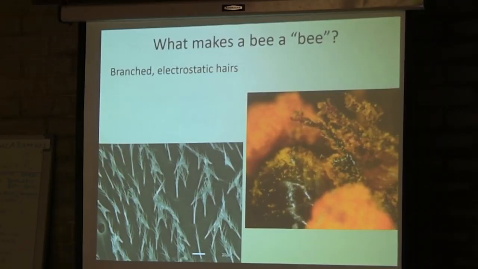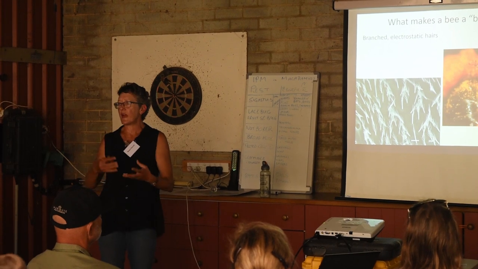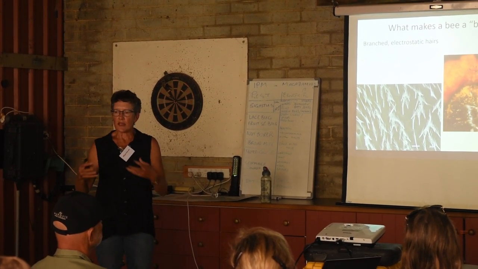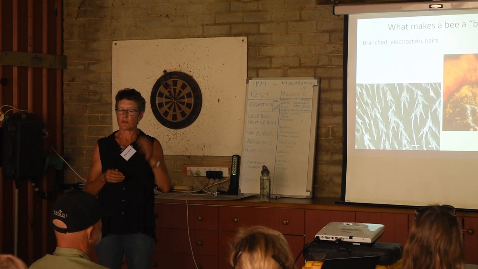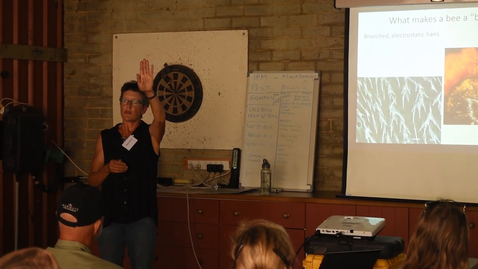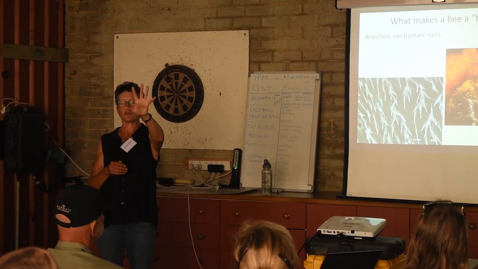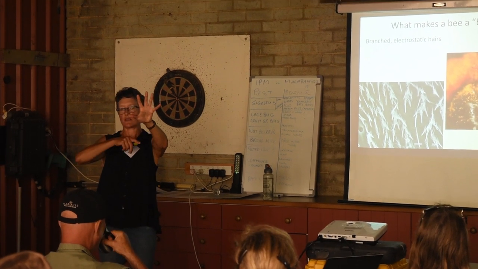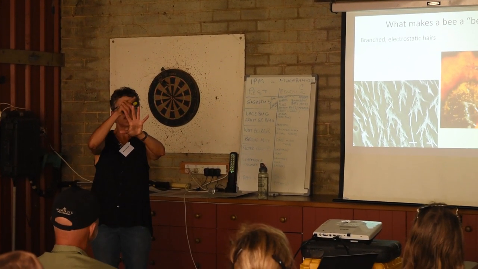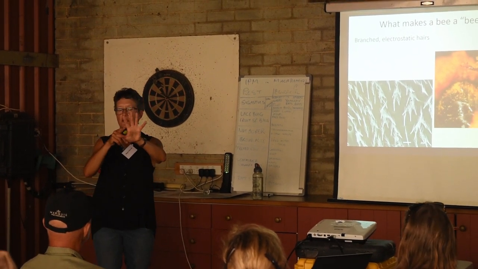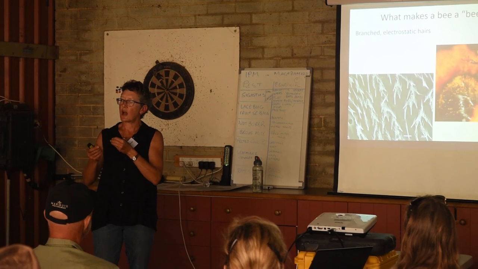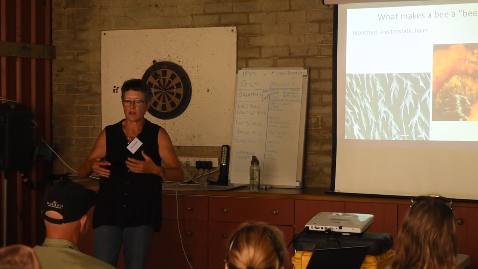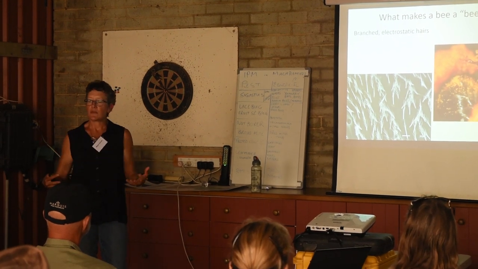The other thing that makes a bee is the fact they have these branched hairs. So over these million years that they have been evolving with plants, they need to be really effective at collecting this pollen. So we've got lots of hairy wasps, we've got lots of hairy flies, but they're a hair like ours, a single strand like that. The bees have evolved that their hairs have now split into branches, which has increased the surface area of those hairs. They're already a hairy insect, and then to increase the surface area of the whole insect because of the branches on their hairs. Then add into the fact that as they fly through the air, they build up an electrostatic charge. And so they scrabble this dry, light pollen, and it's actually drawn to their body just through physics.